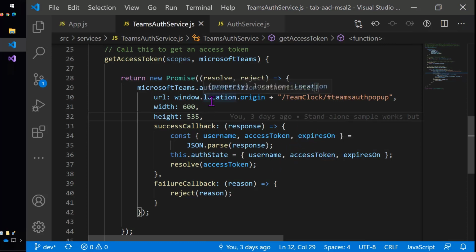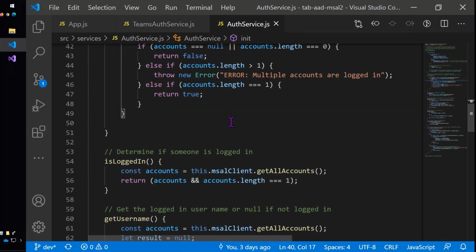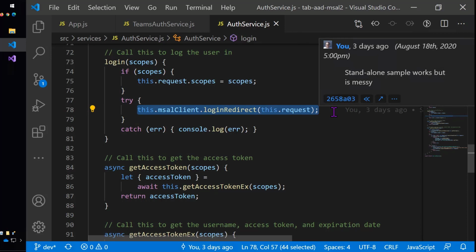Now, I'm not going to walk through all the code in the pop-up or in the standalone browser. You can download all of it, but I will show you that basically they're just calling login, which does a login redirect. So this is the other end. I'm trying to log the user in. I'm going to redirect over to Azure AD and let it interact with the user. And then later I'll get that redirect back that I showed you a minute ago, right?